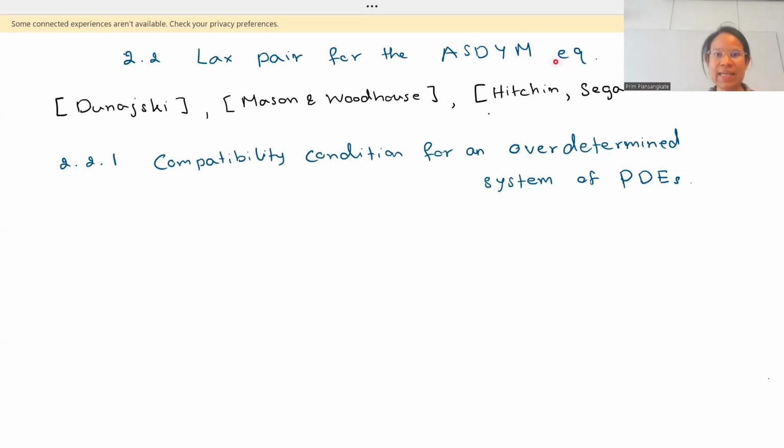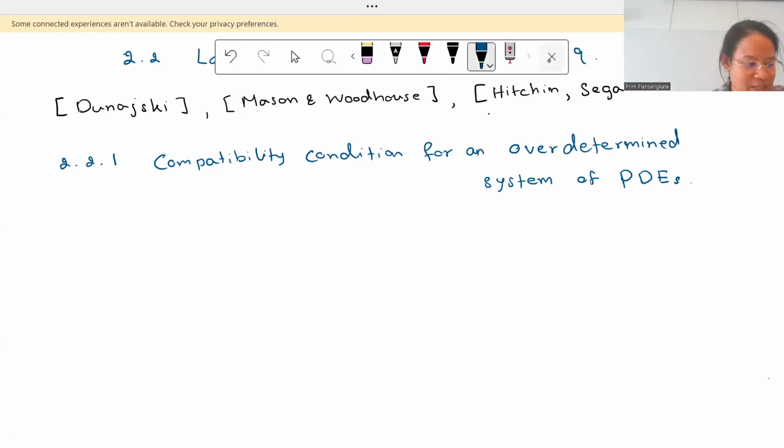And then many integrable systems have Lax pairs, like say you can talk about Lax pairs for the Sine-Gordon equation. This is an overdetermined system of equations such that the Sine-Gordon equation arises as the compatibility condition. Okay, so let me say a bit about the compatibility condition for an overdetermined system. Maybe I start with the simplest one.